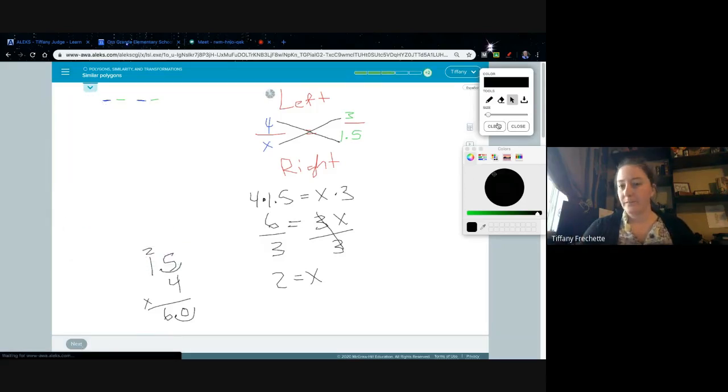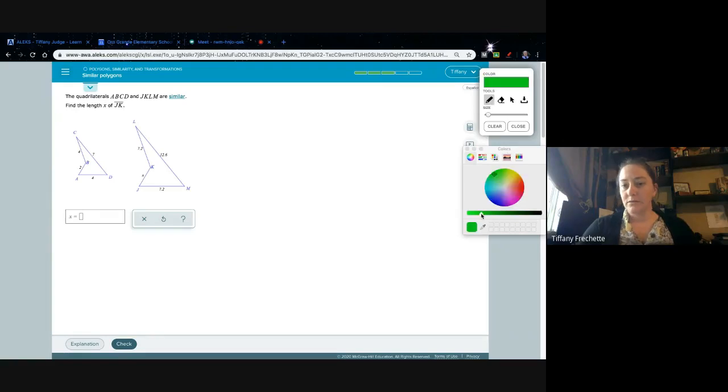All right, one more. So we have left, right, and our proportion bars. We're going to look at these two quadrilaterals, and we need to find x of JK. So let's find JK here. JK is on the right again. So we're going to go with x. And then we need to figure out what JK is corresponding with. It's the first two. So it's AB over here, which are the first two for the first one listed. So AB is 2. And then we want to find 2 more that are corresponding. So I'm just going to go with the last ones here. So I'm going to go with CD and LM.